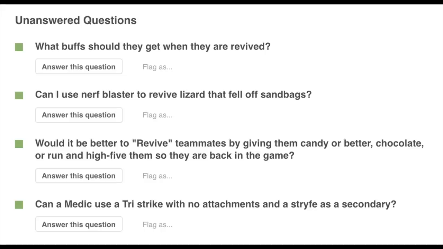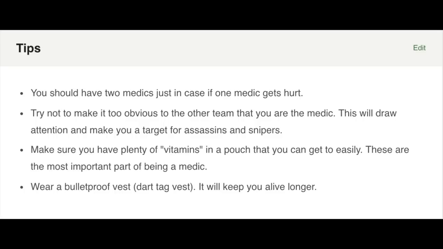I may actually start taking more hits for the team. Can a medic use a tri-strike with no attachments and a strife as a secondary? Sure, I don't care. Tips: you should have two medics just in case one medic gets hurt. Try not to make it too obvious to the other team that you are the medic. This will draw attention and make you a target for assassins and snipers. Yeah, or a target to literally anyone on the other team, but there's a good chance that you will have to distinguish yourself, so. Good luck.